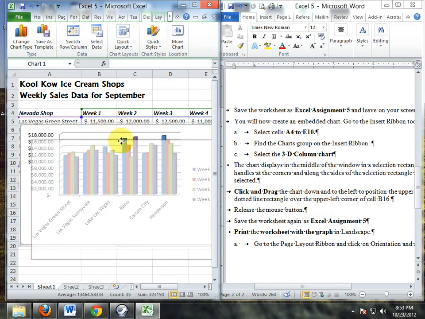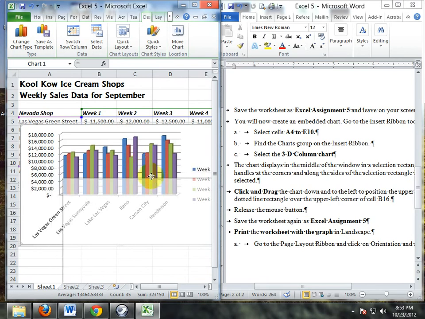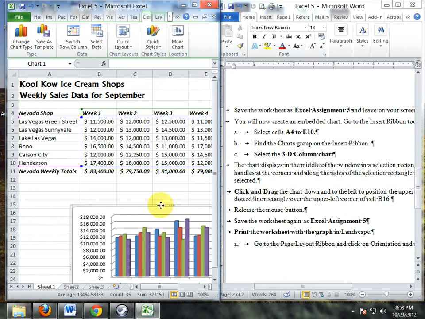So we're going to grab the graph and just kind of come over to B16 right there. So see right here, we're on B16. All right, go ahead and hit save. Just like that. All right, the last step is it wants you to print out the worksheet with the graph.